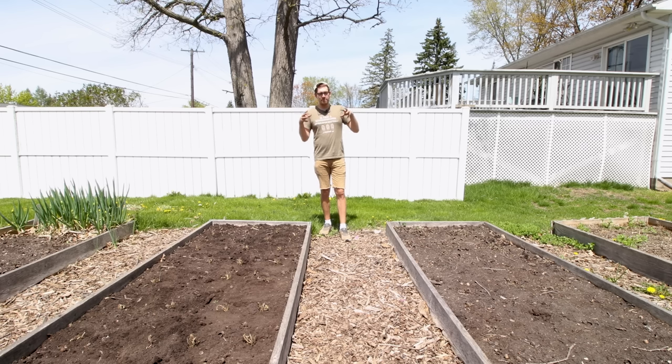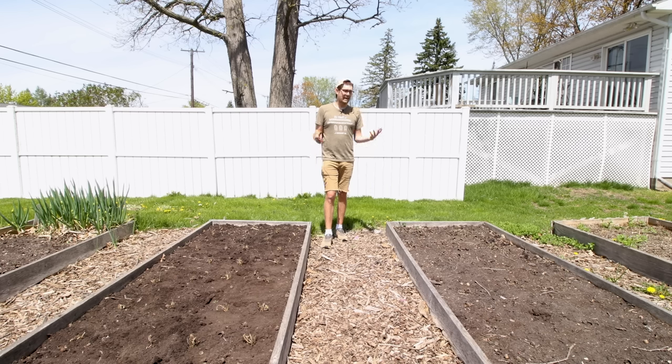And that is a massive lesson that I learned that I wish I would have known from the beginning, because it really would have changed the course of how I'd done things. Also, I wouldn't be in the predicament that I'm in right now, where I have 2 beds that are bare. Because I do really want 2 beds of strawberries, I'm probably going to plant both out, but I might allocate another bed as my 3rd bed, because we love strawberries so much here, and we use them in so much of our food.